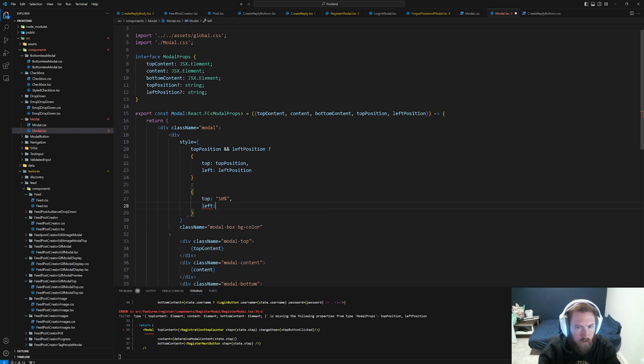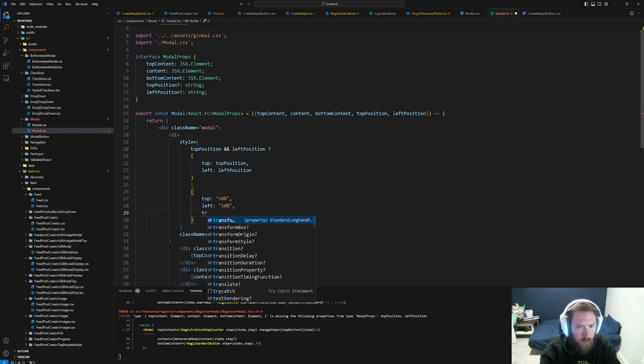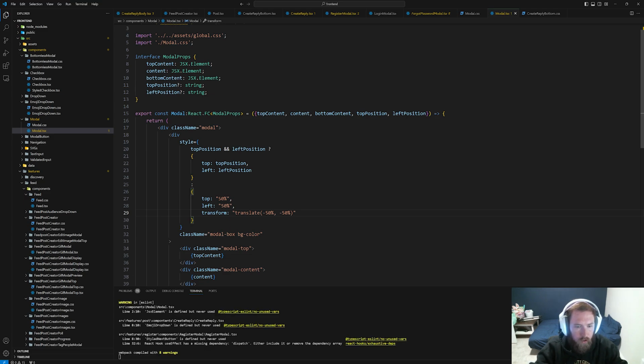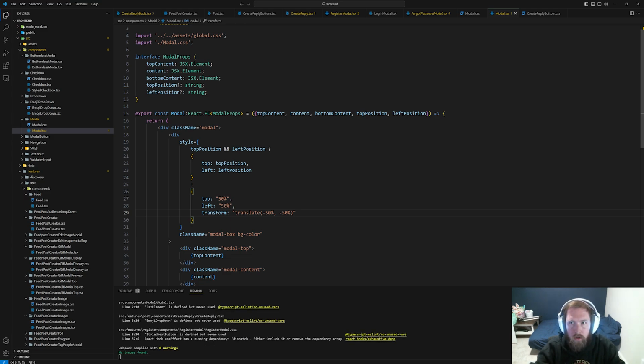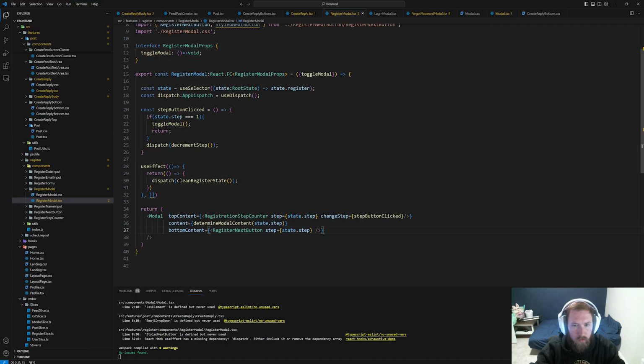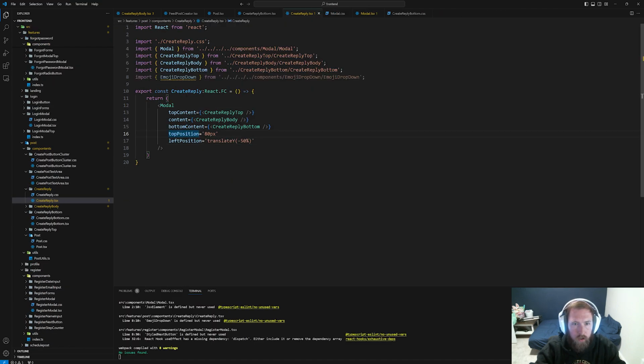Our left will be 50%, and we're going to have a transform on it, and this is going to be translate negative 50% and negative 50%. So this should center it, and if we don't pass anything in, it should just automatically center everything. Let's make sure that this is good. We'll say this is this, and then this is like 50% or something. So we'll go ahead and pass those. Let's do 50 on this.